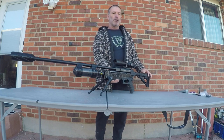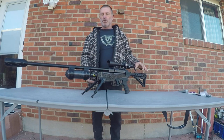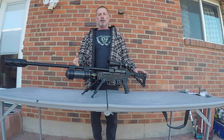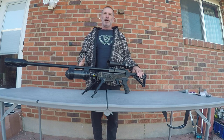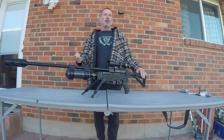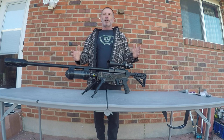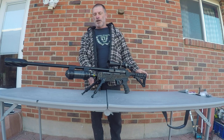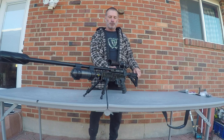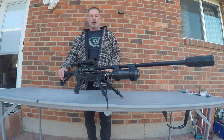That's going to give us a gang load more shots in this 25 cal G1, which is just going to be awesome because this platform is extremely lightweight when used with the Terminator GTAC stock. One of the drawbacks used to be the small bottle size at 210cc and 3000 psi — I just really wasn't getting enough shots without always having to go back to the compressor or air tank. This way I can just shoot all day, do pest control, and not have to keep going back to the refill station. One fill lasts me all day. The last thing I need to do is take care of the barrel harmonics on this unit.